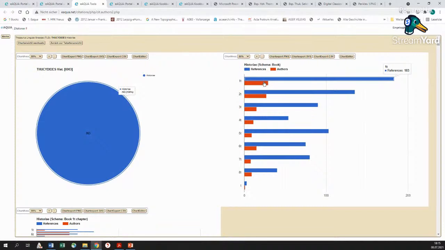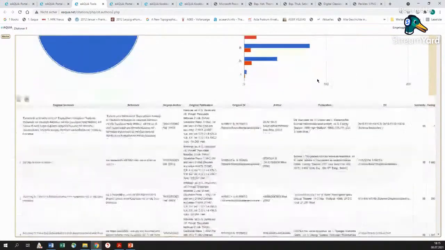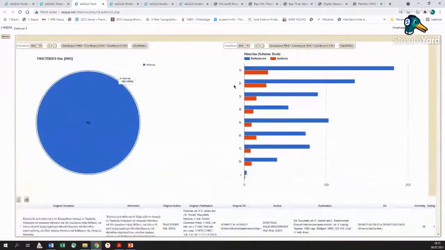And these are the authors, and we have 29 authors. Okay, but let's go back. By clicking this, a table view also appears and shows you all reference texts which are assigned to original text from book 1. So this way of solution goes not over the reference authors, but the main corpus itself.